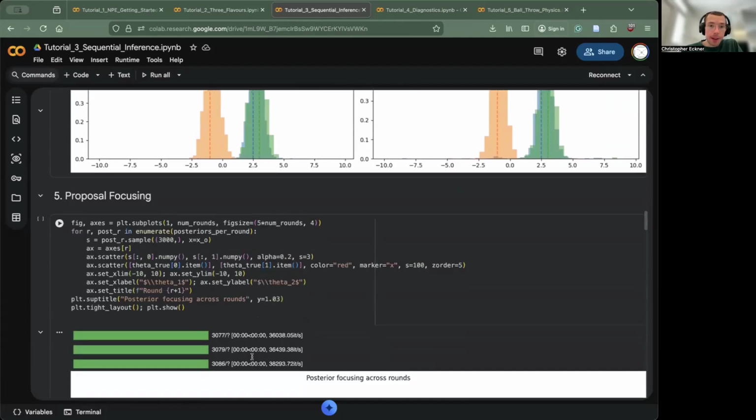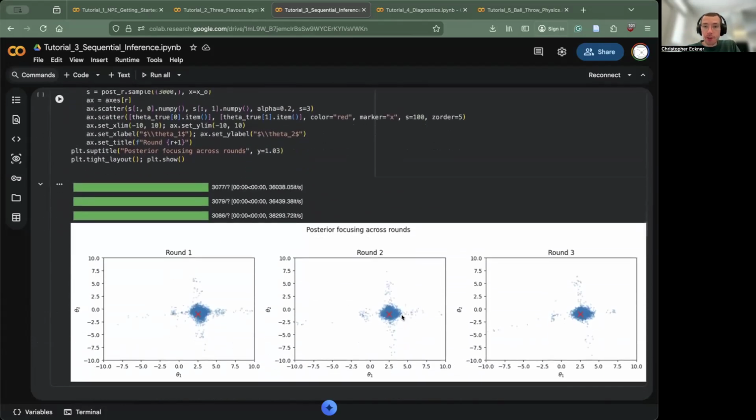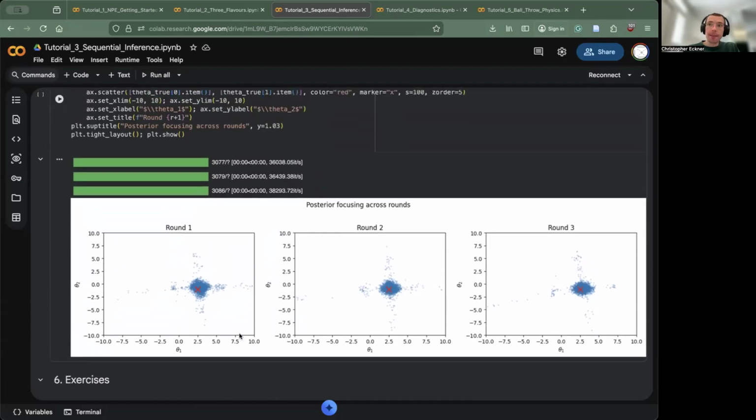Right, what you could try to do is to focus the proposal distribution and just see how this goes round by round. If you look into what it does in the different rounds, it is widest in terms of posterior, let's say in the first dimension of the theta parameter, and then it shrinks. But as you see here, it's not such a hard problem in the first place. So it's not as spectacular as it could be for a more complex example. And then there are some more exercises you can do with this, but in principle, that's how it works, also in terms of syntax.